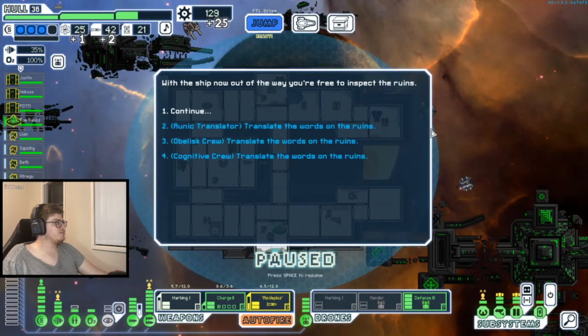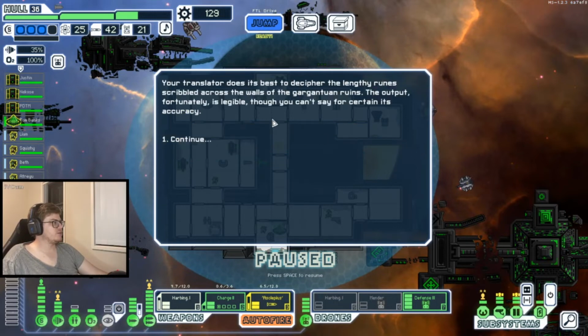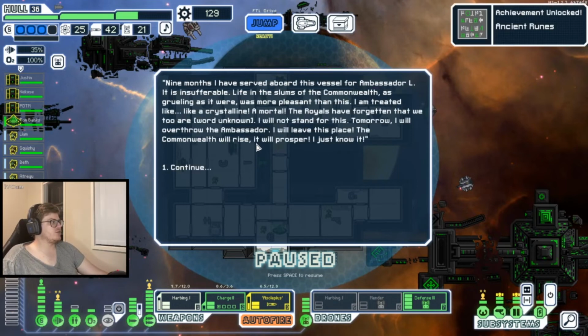Defeat the ship. Scrap their ship. Oh, here we go. Oh, but we could have translated it anyways. Translator does the best to decipher the rune scribble across the wall of the gun. The output, unfortunately, is legible, though you cannot say for certain its accuracy.